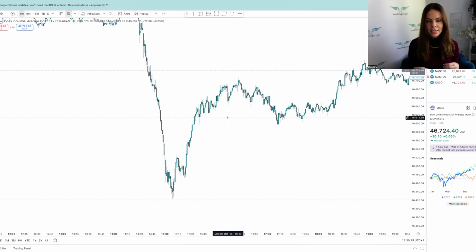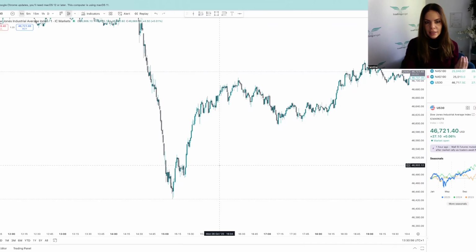The first one tends to happen directly off the back of the open, and I'm looking for very different things when I'm looking for a move after 2:30. That's UK time. New York opens 2:30 UK time, which is where I am. And then after around 3 o'clock, there are more options for this strategy, which looks for a reversal, once that first move has happened.